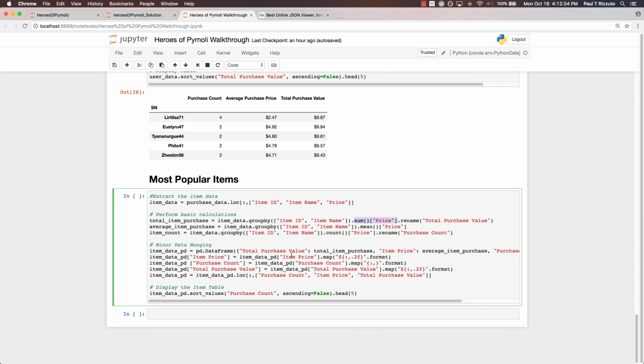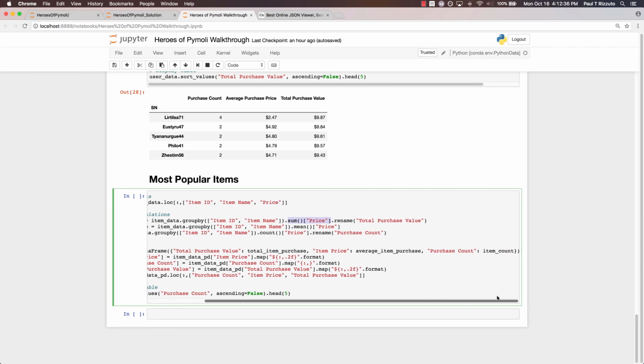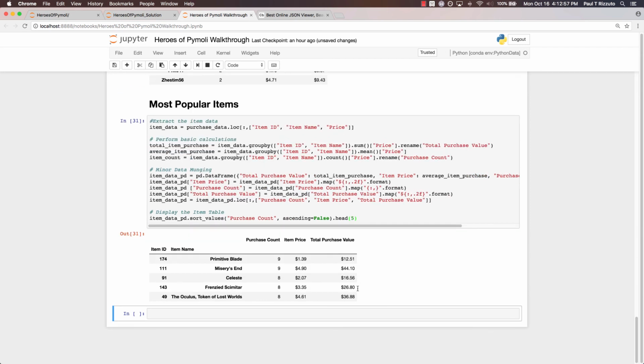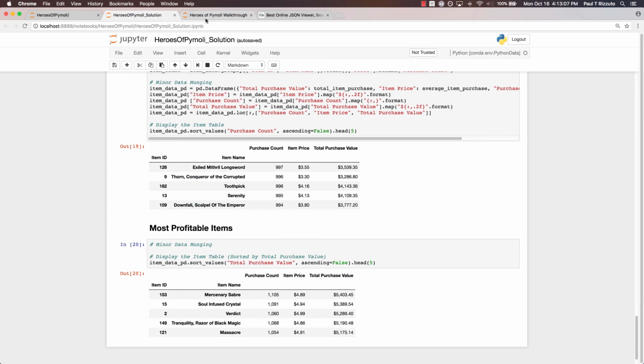Then we can do some minor data munging by creating our data frame and then formatting each of the columns correctly, and then putting them in the order that we are looking for, and then we can sort our values on the purchase count and make sure that ascending is equal to false, because we're looking for the top 5, so we'd like our values to descend. So it looks like we have our most popular items based on purchase count, and we can move forward to the most profitable items section.